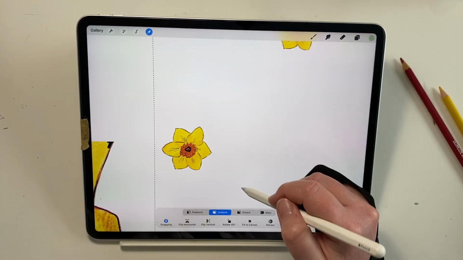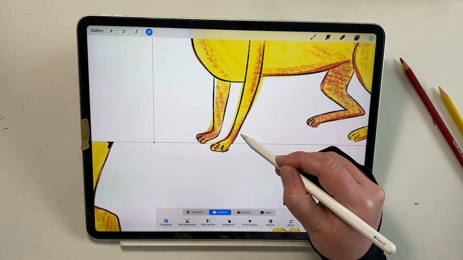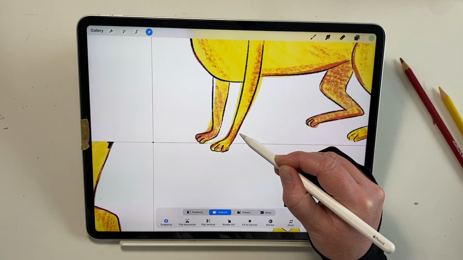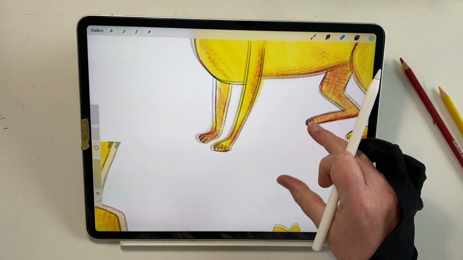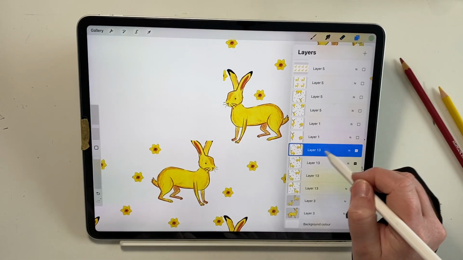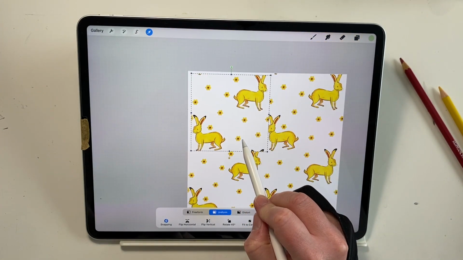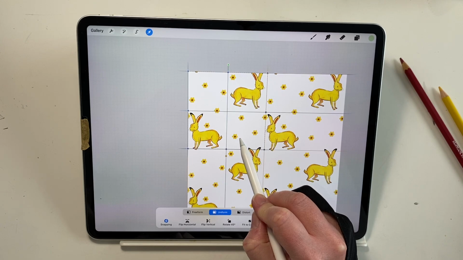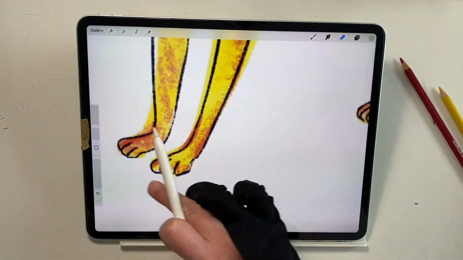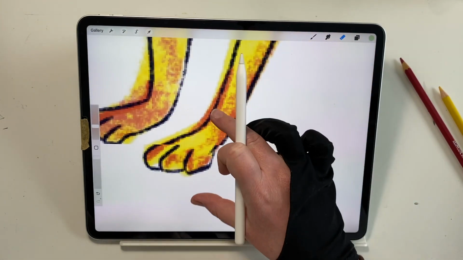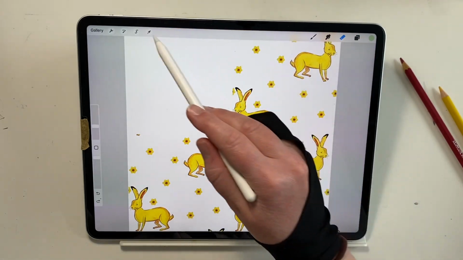So let's practice again, have another go. That seems to have worked. Again, just check all the lines. That hasn't lined up properly.